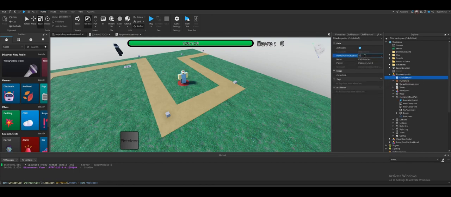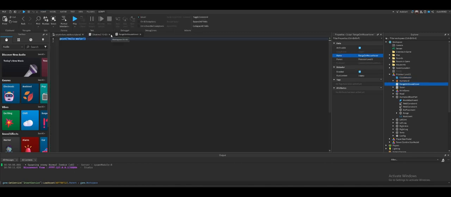Set max activation distance to like 15 or something, or I'll just do 32, keep it at default, and then we'll go script.Parent.ClickDetector.MouseHoverEnter:Connect function parentheses, backspace, enter. So we'll go script.Parent.HumanoidRootPart.Range.Transparency equals 0.5.